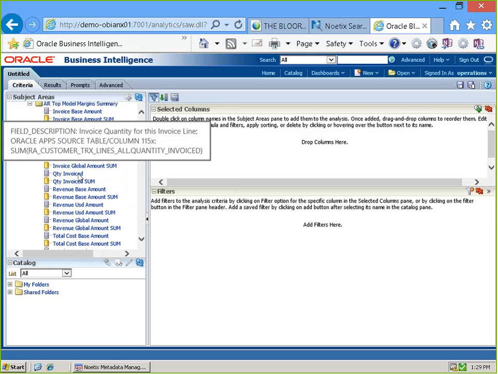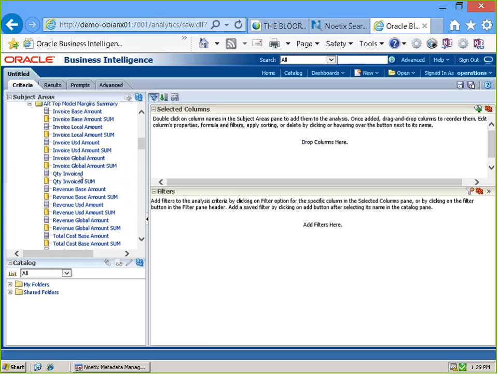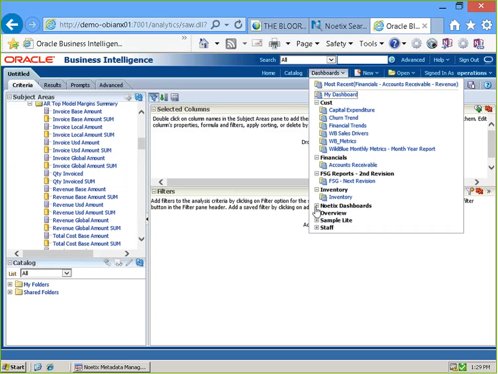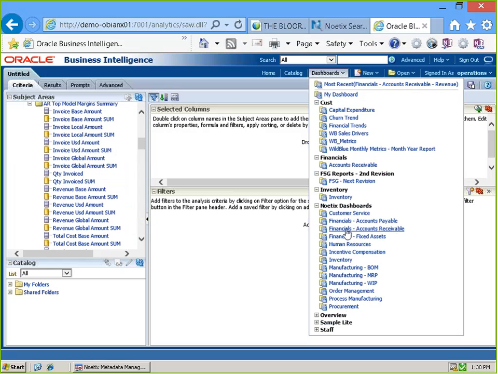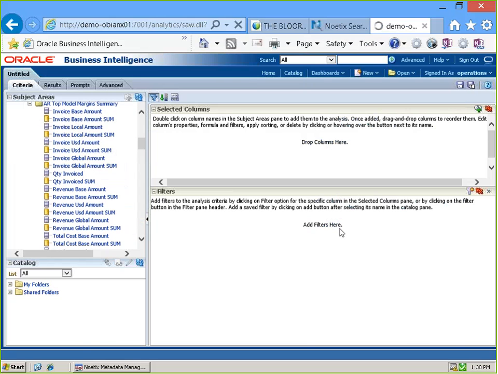And if I hover over any of these fields, all of that descriptive metadata is also pushed to the BI tools, just making the user experience that much easier in the tool. So I could build a report here, but I think I'm running up on my time limit, so I'm not going to bother building a report, but I will just really quickly show you that we do have some report and dashboard templates already built off of this data mart, and I'll just bring up one of those really quickly.